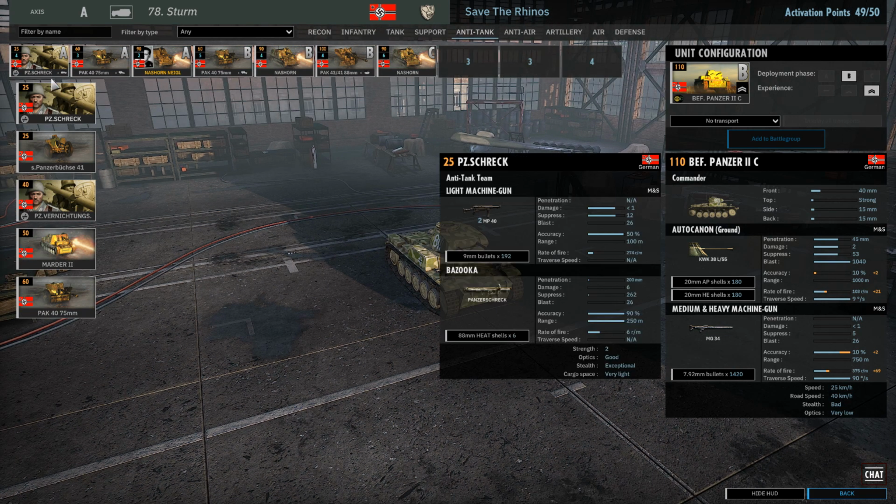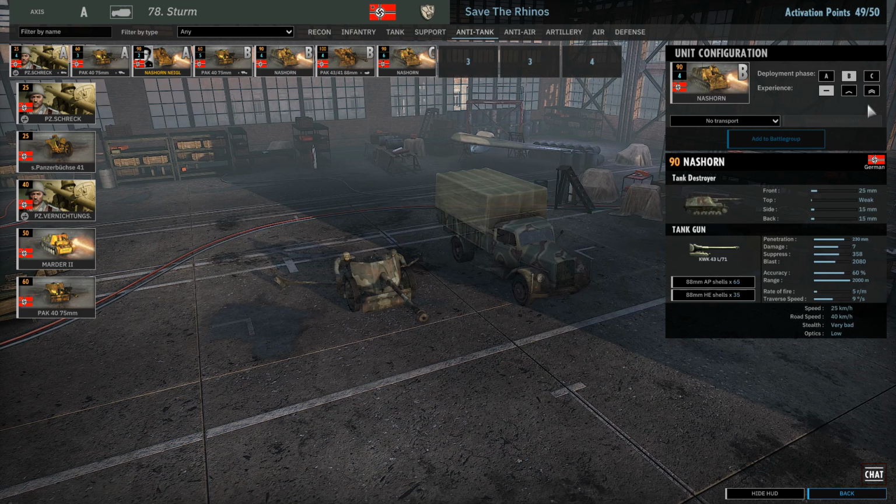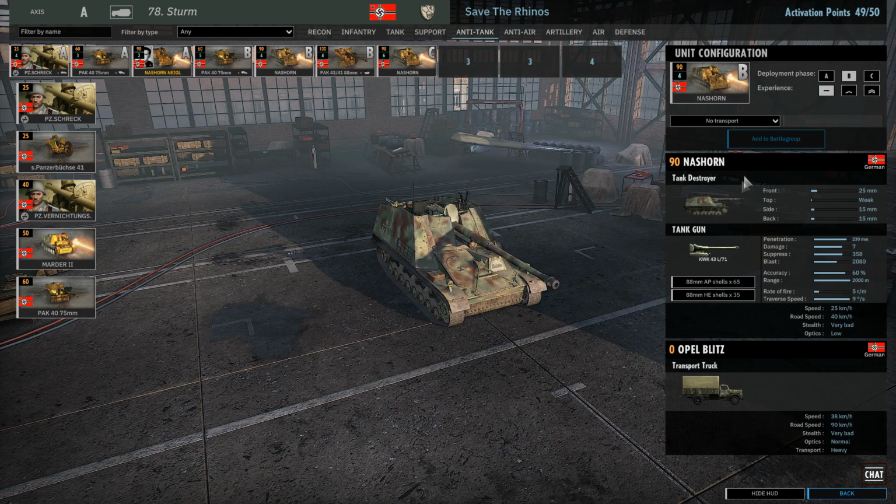Anti-tank. Well, Panzerschrecks in A phase, Pak 40 in A phase, and for Nashorns, we take one A phase, B phase, and C phase card. I highly recommend for the Nashorns, you never take them vetted. You really do not need vetted Nashorns. It kills their availability once again.